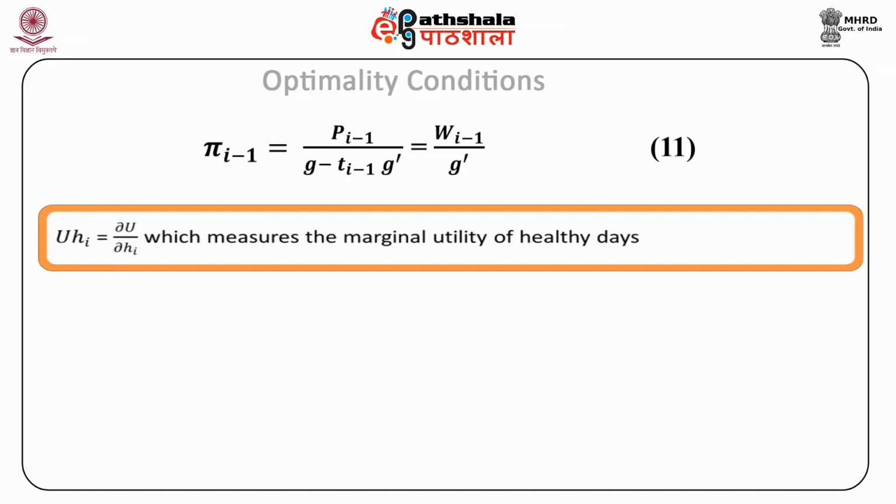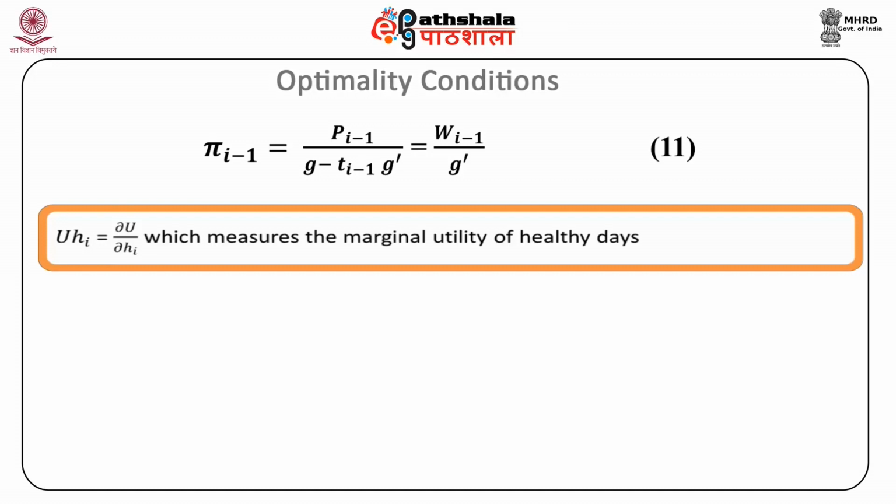The above equations of the model state that the present value of marginal cost of gross investment in period i minus 1 is equal to the present value of marginal benefits. We have obtained the optimal amount of gross investment and obtained the cost-minimizing condition of production of a given quantity of gross investment.